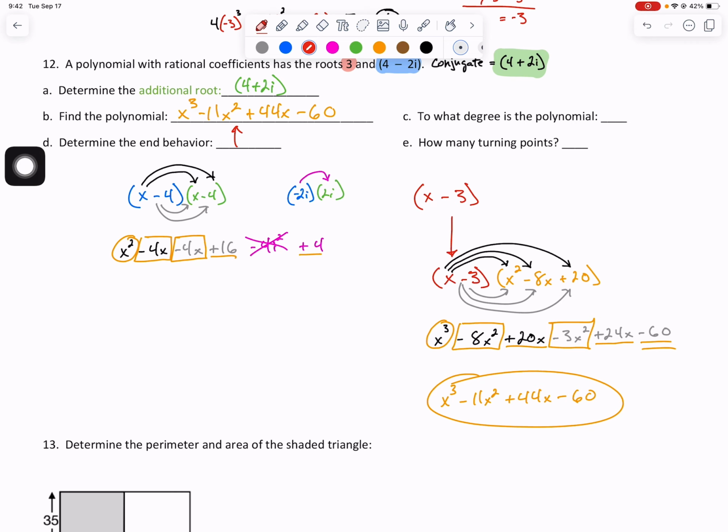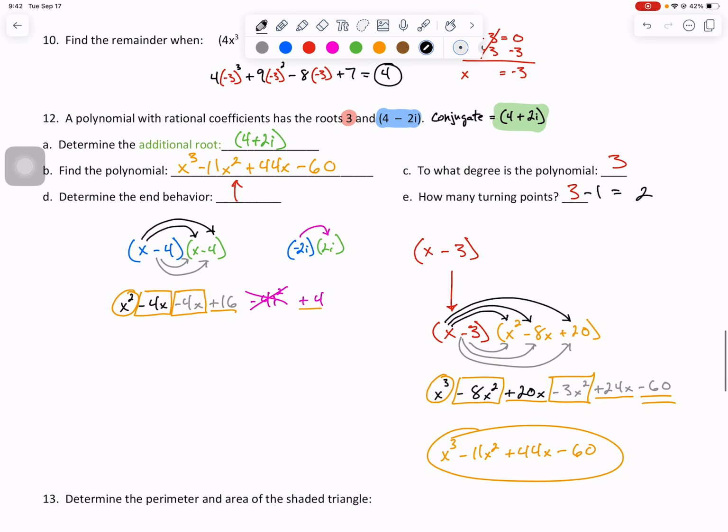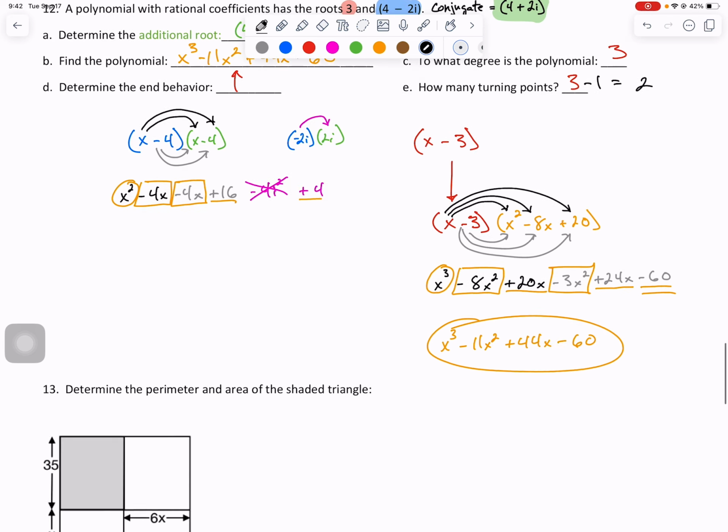It's 3 in this case. And to determine how many points, if there are any, we would do 3 minus 1, which equals 2. And you have now filled out everything for this. As you can see, if you take this route, it cuts down on a lot of multiplying and canceling out. I find it beneficial. You may not. You might want to take whatever route you're taught, but it's just the way that works best for me.